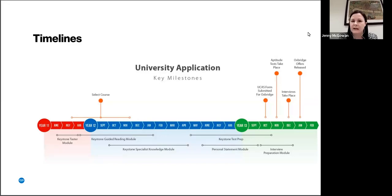And a lot of the work happens in the summer between year 12 and 13, where you're putting together your personal statement, preparing for any tests, and there are students that apply to the UK quite late, should I say. They come to us a couple of weeks before the deadlines, and you can scramble it all together. You absolutely, admin wise, can get a UCAS application done in a really short period of time.